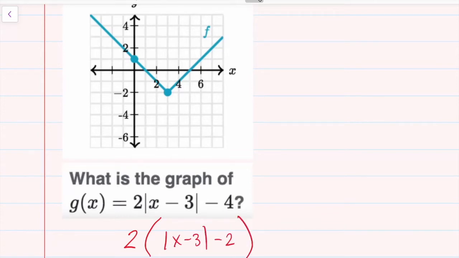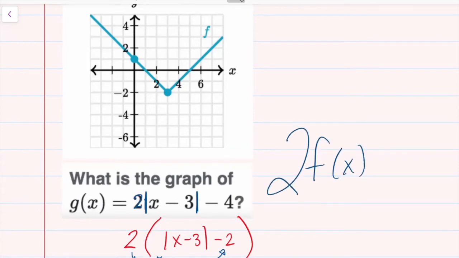Now, take a moment to think about this. What we really did, guys, is the distributive property on both, which is how we got the 2 on the outside of this absolute value, and 2 times -2 is actually -4. So what did we do to the entire function technically? We technically just multiplied by 2. And that's very important for you to understand because of the following.